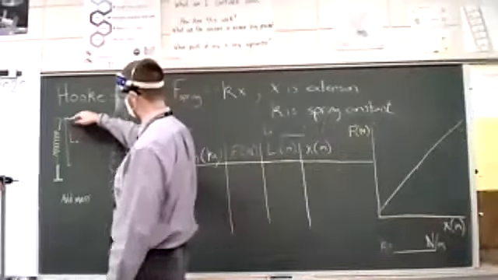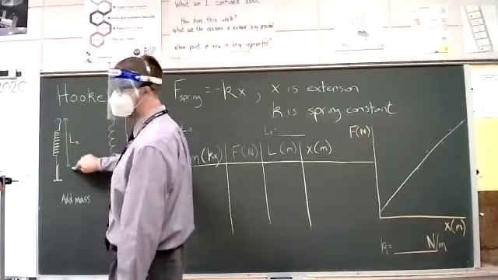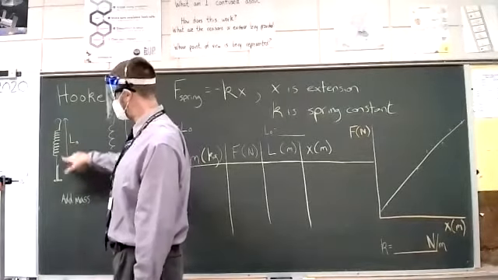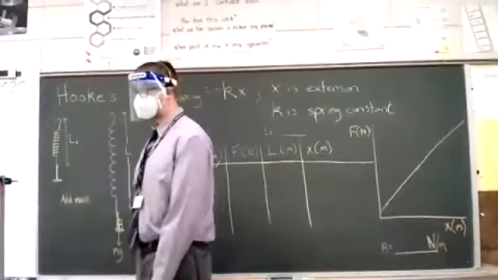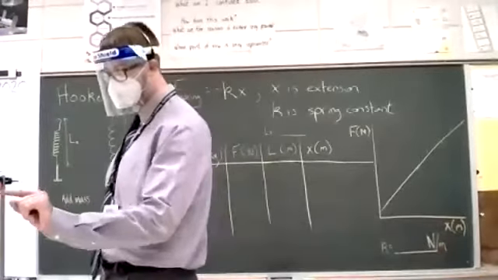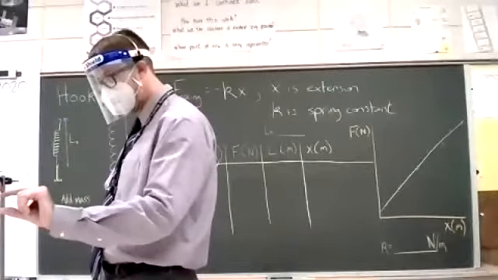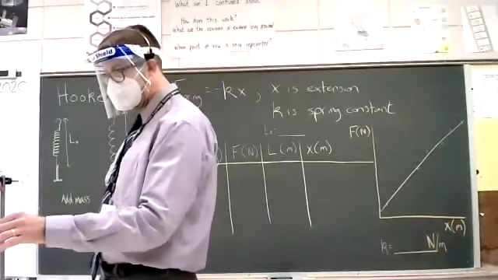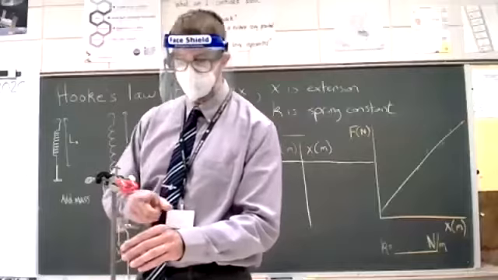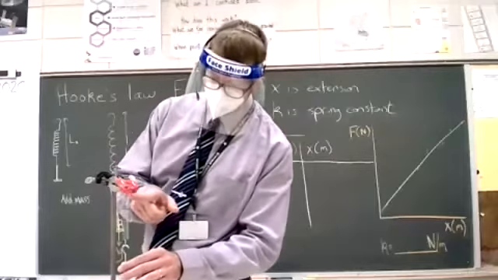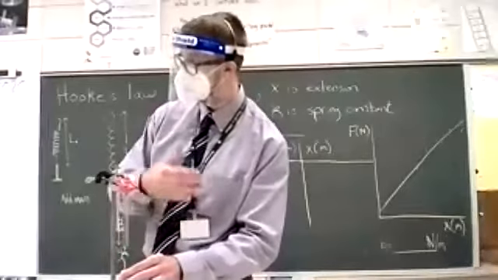As a suggestion, I think we should measure and record the original length of the spring from endpoint to endpoint. Now you might say, well, why not measure just the springy part of the spring? You look at the spring, it's got these loops that allow us to hook it onto our lab apparatus, but the spring is really this part here. As we add force to the spring, it's going to be more and more difficult to judge where the top and bottom coil are. And that's another judgment that we're making.